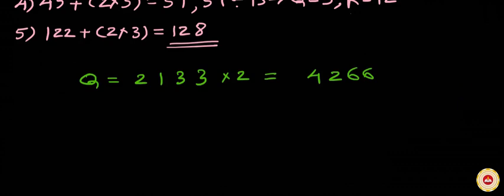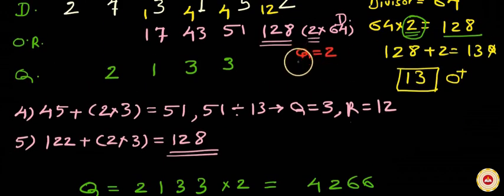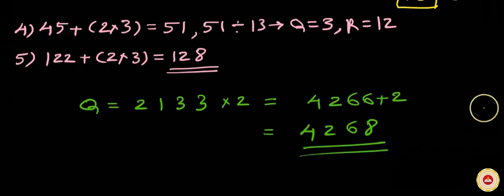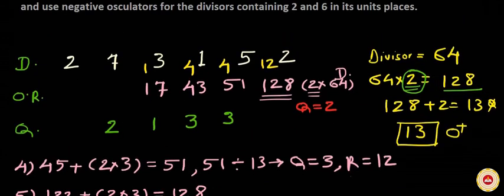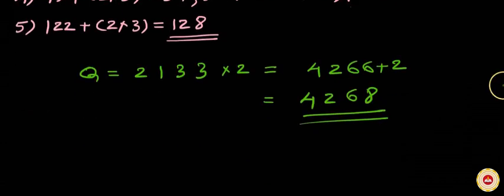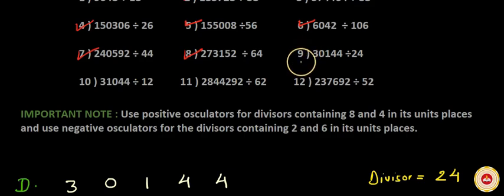Now friends, last step, let us add quotient 2. What is this quotient 2? We got this quotient 2 in the last osculation result. So let us add this quotient 2 to this and we get 4268, and this is our final answer, friends. It means that 2,73,152 divided by divisor 64 is 4,268.